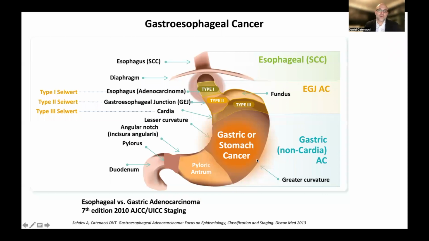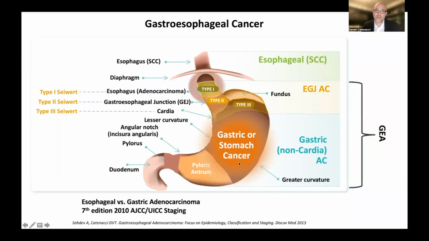We reviewed in the What and Where is Cancer video the three major subtypes of gastroesophageal cancer, with the squamous cell cancers being in the upper and middle part of the esophagus. Usually it can also be in the lower end. The esophagogastric junction adenocarcinomas, which are at the low end of the esophagus, the so-called type 1 Siewert, at the actual GE junction, and at the top of the stomach, the gastric cardia, and then the gastric non-cardia adenocarcinoma, which encompasses the body of the stomach and the far end or distal end of the stomach, that is called the antrum, and then the pylorus and the pyloric sphincter.